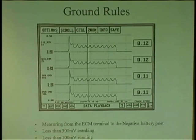So checking grounds, put your negative side of your meter on the battery positive, battery negative, and just start checking all your grounds cranking. So if you're at this ECM, you're going to check the grounds, very simple, and do not unplug this module. Don't unplug modules when you're testing wires. Why is that? You want to check them, load it. Don't ever unplug wires. You want to check it plugged in.